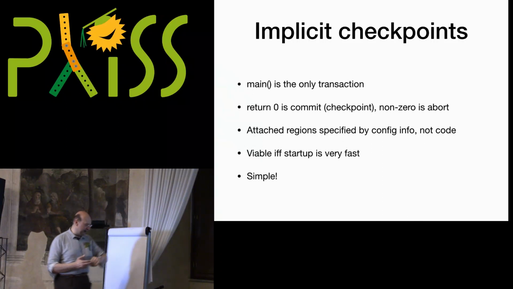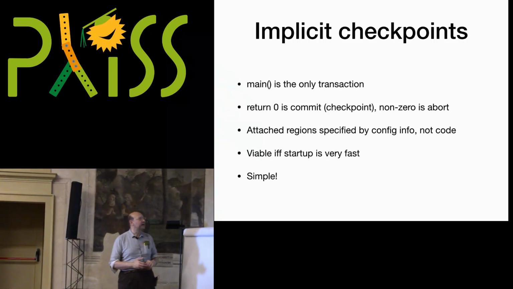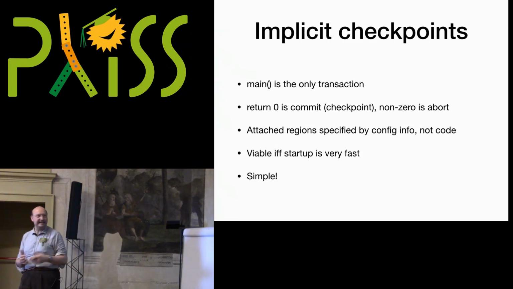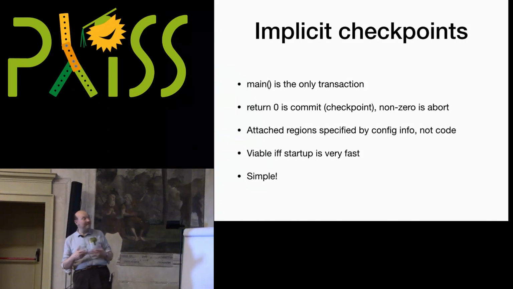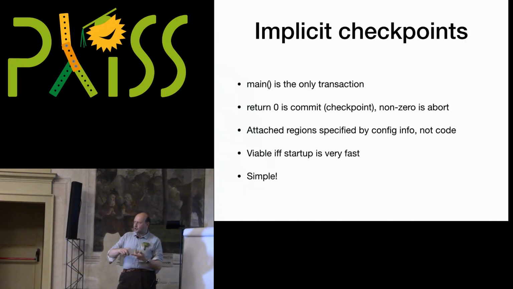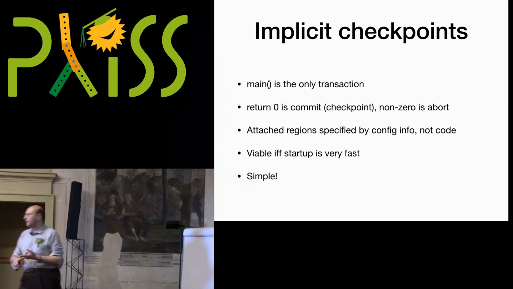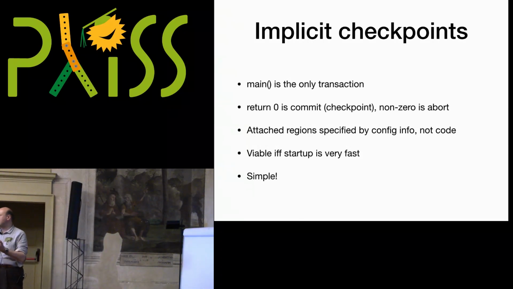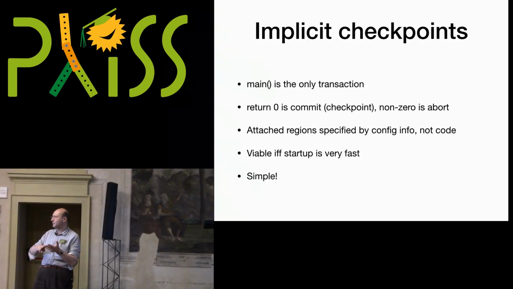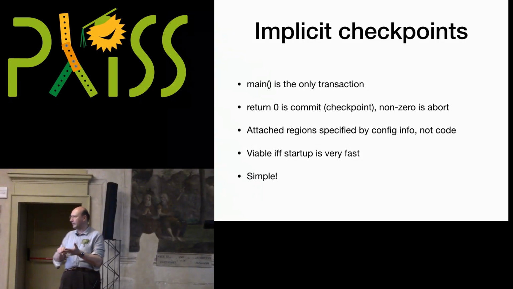A particular twist that intrigues me is the notion of not even making the checkpoints explicit. The exit is the commit. An exit of 0 is a commit. An exit of non-0 is an abort. Imagine the case where your JRE is in non-volatile memory. All your data are in non-volatile memory. You have a pre-initialized copy of the volatile heap that you can grab by copying from non-volatile memory. Startup could be really, really fast.